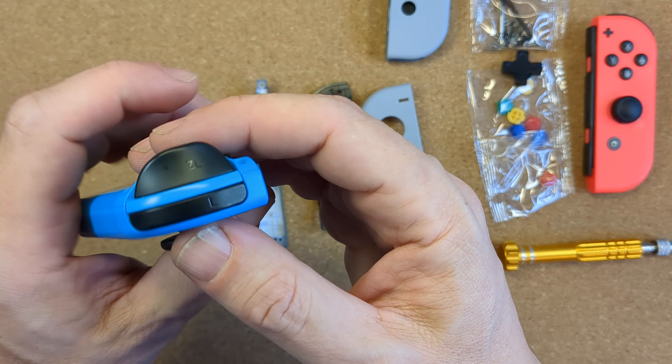Push the rumble motor in place and then reinstall the joystick. In this case I put the ribbon in place first with the aid of tweezers, then put the stick through the hole being careful not to disrupt the positioning of the dust guard, and then put the two gold screws in place at the corners. The ribbon won't sit flat so don't worry if there's a bit of a bump — if it feels properly inserted it probably is. Before attaching the shoulder button's ribbon cable, it's best to do the two ribbons that connect the side rail in place first. Lift the tabs, insert the ribbons and flip them down, remembering that the tabs flip in a different direction for each ribbon.